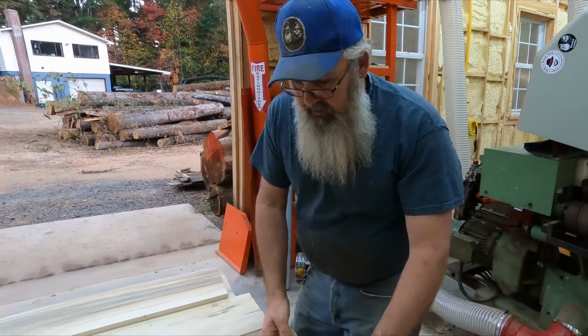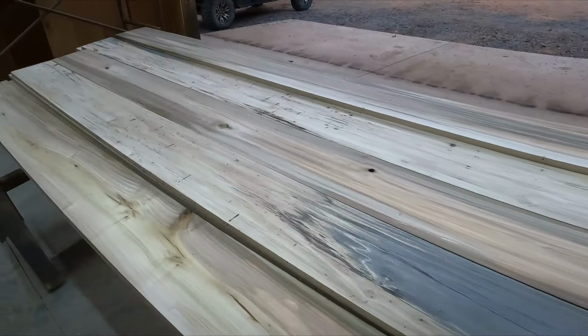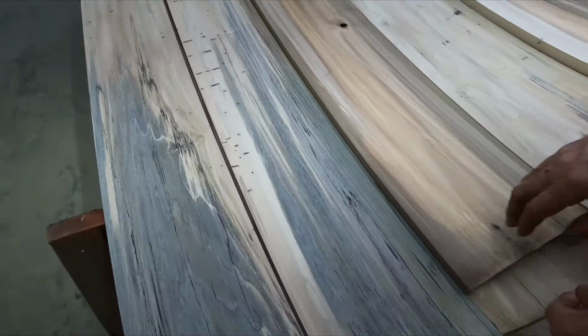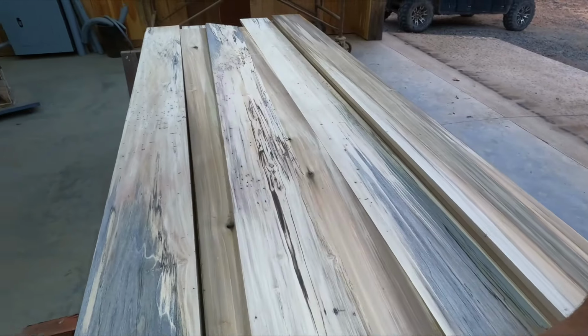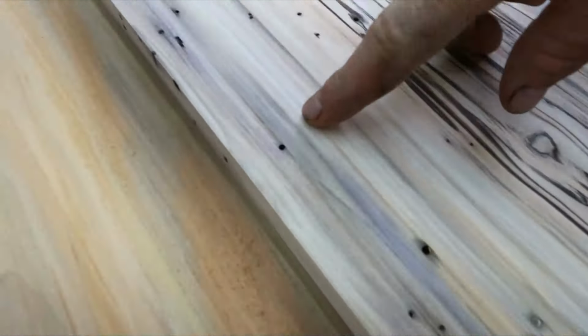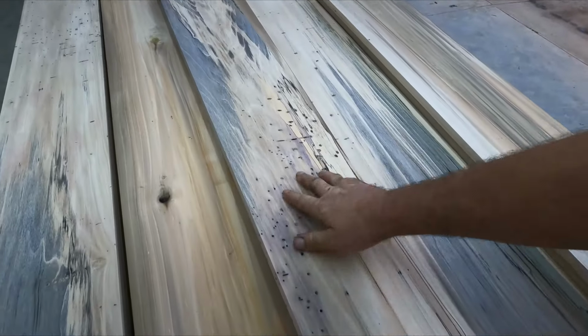Let's look at our wood. We never looked at the wood. This is going to be some pretty stuff to work with. It's not the prettiest rainbow poplar I've ever seen, but it is pretty. And some of it is wormy and spalted. Look at that purple. Isn't that gorgeous? I tried to talk a little louder. It started raining. Look at that. That is just beautiful.